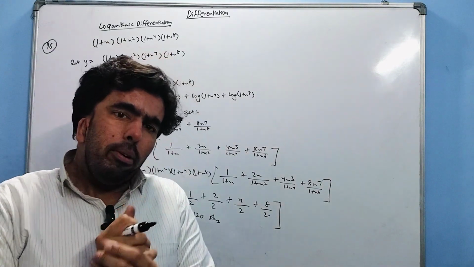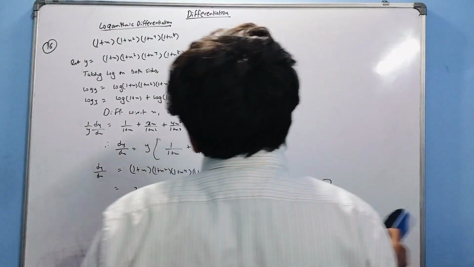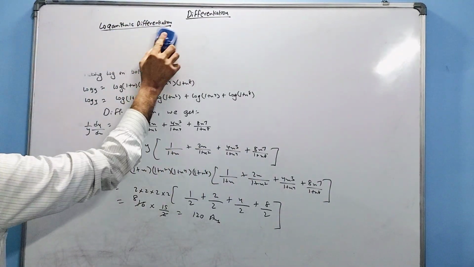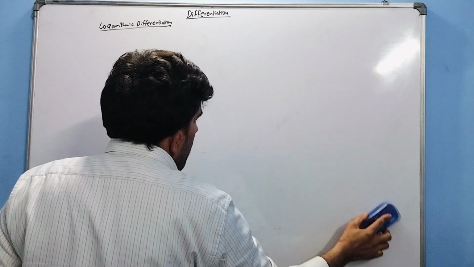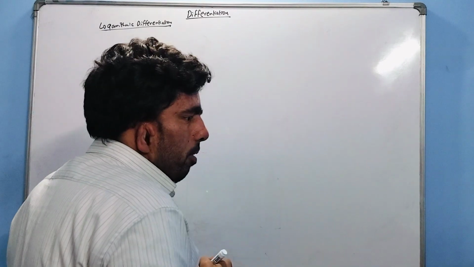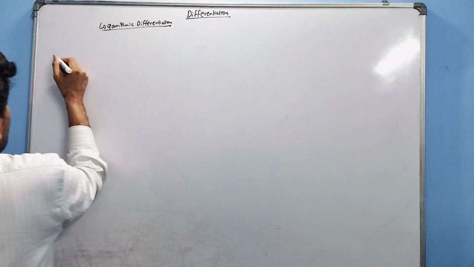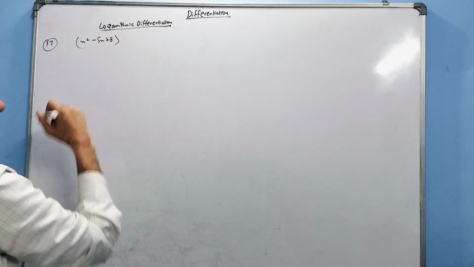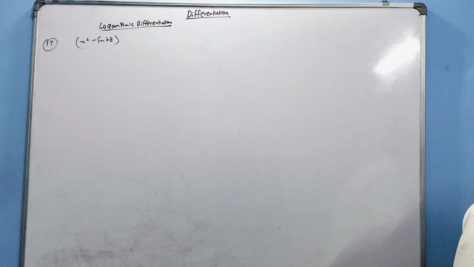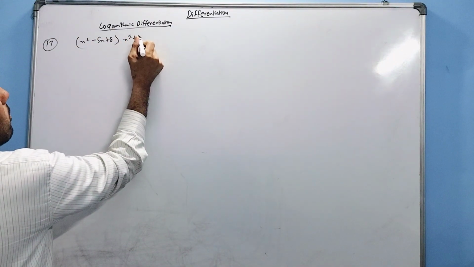Okay, so now let us try to solve the next question we have. That is, we have one function and we need to differentiate it in 3 ways. So now let's try to do it. So let us try to write the first function we have, x square minus 5x plus 8 into, we have the question here, x cube plus 7x plus 9.